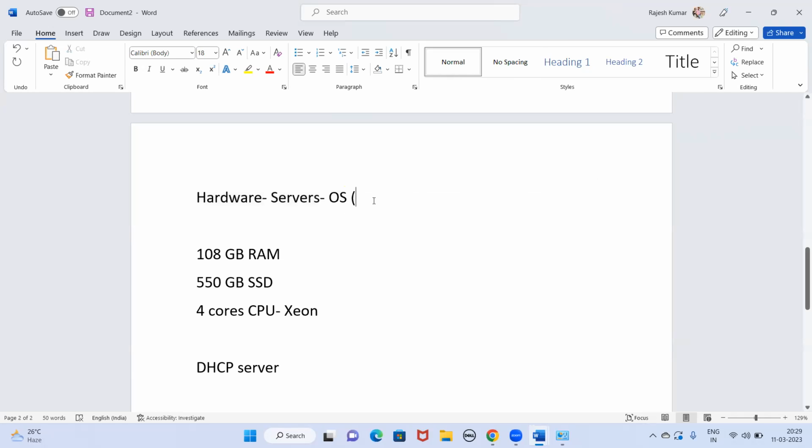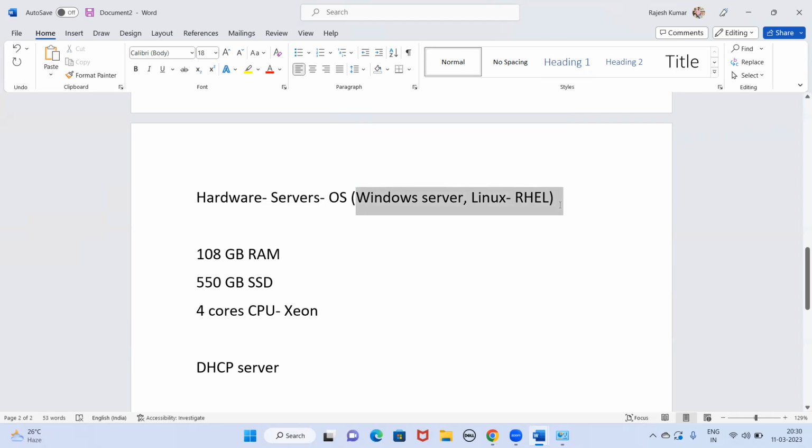But when we talk about server hardware, we install Windows Server. If the company is using Windows Server, then we will install Windows Server. If the company has the infrastructure on Linux, then we will install Linux, such as Red Hat Enterprise Linux. So that's the scenario. On the hardware, we have to install an OS.